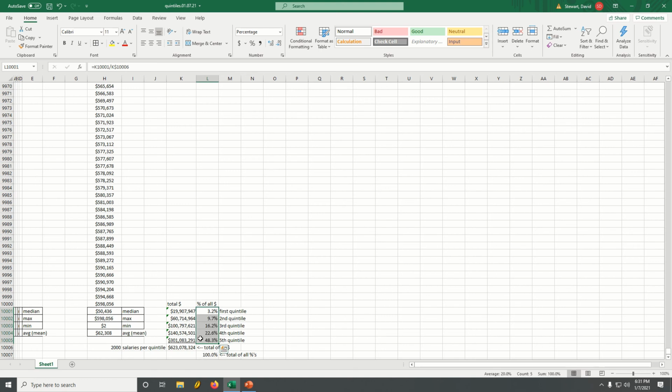Control down. Okay. So for this made up example, not real world example at all, the lowest quintile made 3% of the money. The highest income fifth of the people made 48% of the money. And this is how the distribution broke down in between, right? So even this, not the poorest 20%, but the second lowest 20%, made about 10%. Just an example, not real world numbers, but that's how quintiles work.